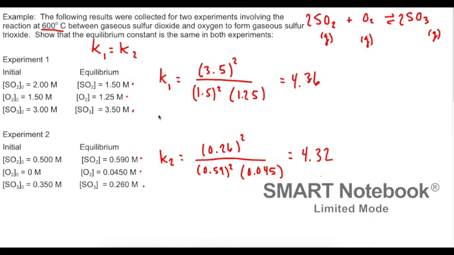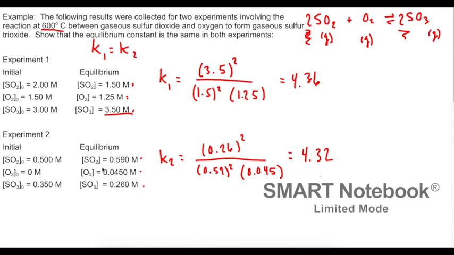So hopefully you used the equilibrium concentrations to do your calculation. Equilibrium concentration of my product raised to its stoichiometric coefficient of 2 divided by equilibrium concentration of my reactants raised to their stoichiometric coefficients of 2 and then 1. All right. So hopefully that was not too difficult for you to set up, and hopefully you did not use the initial concentrations. We don't want the initial concentrations. This is what we start with. We let the system do its thing. It's going to react forward, back, forward, back, forward reaction, reverse reaction, and then reach this equilibrium state.